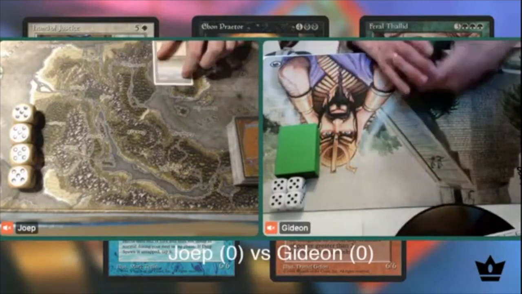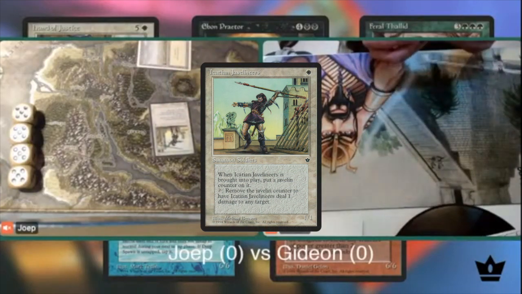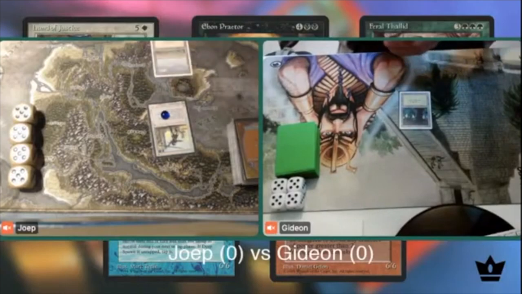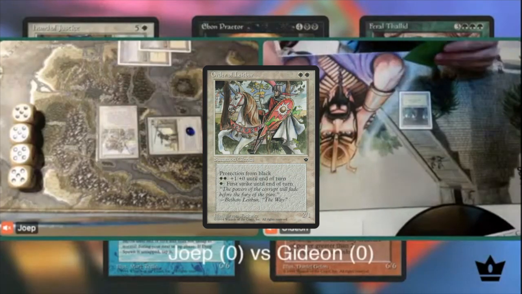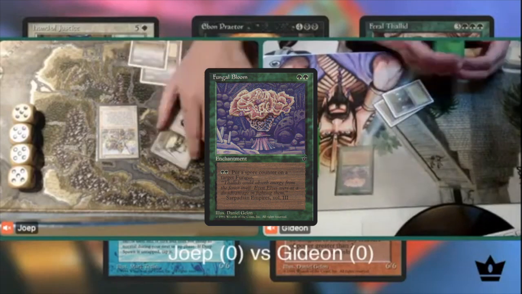So we've got Joep on the left with his mono white, the Visible Hand Brew, against Gideon on the right with his, oh no, not Thallids, mono green brew. And we see a nice Ecation Javelinier here by Joep hitting the board, attacking now turn two, playing an Order of Lightbearer. And there we see a Fungal Bloom from Gideon.